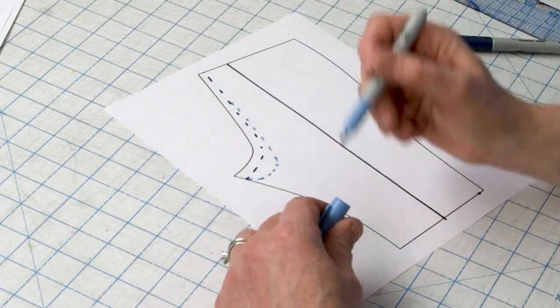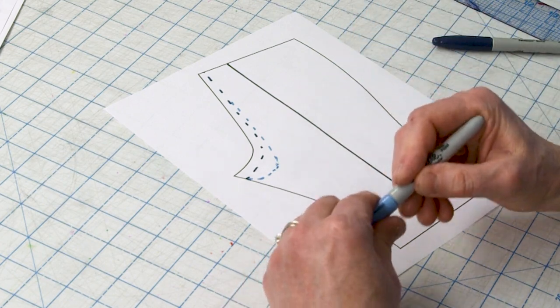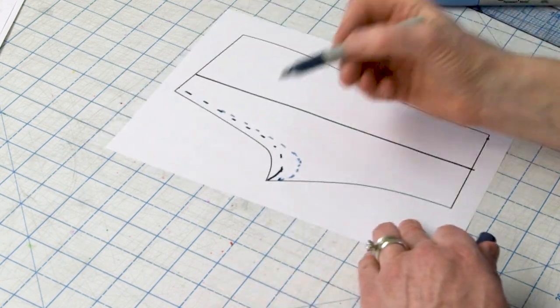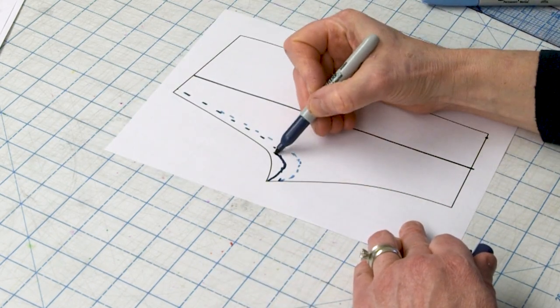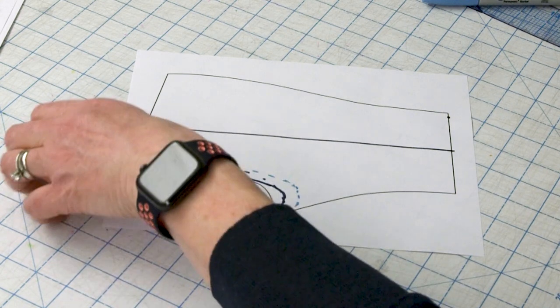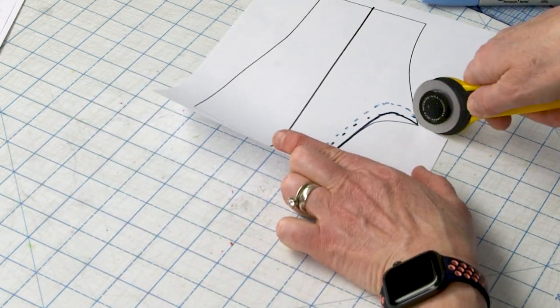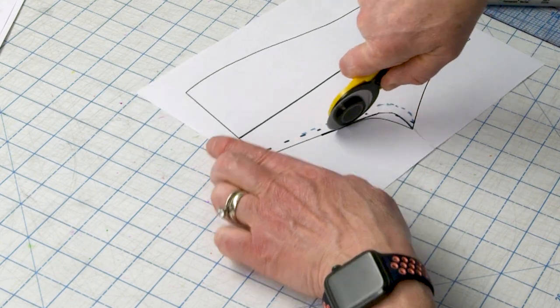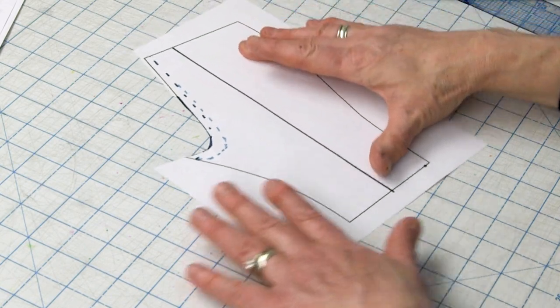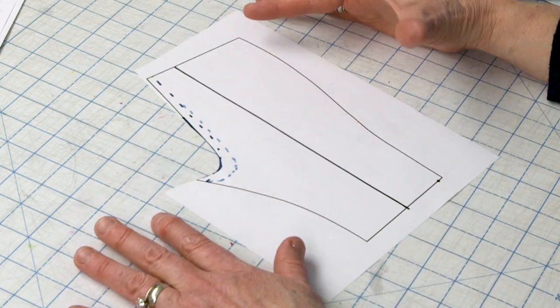But you can see here, if this is my new stitching line, I would then draw my new edge a half an inch away, something like this. And then I would cut that off. So if I just cut off the extra paper after scooping, okay, you can see this adjustment did not affect the grain line. So if you have to scoop or change the shape of your crotch curve and you're not slashing and spreading anything, scooping does not affect the grain line.